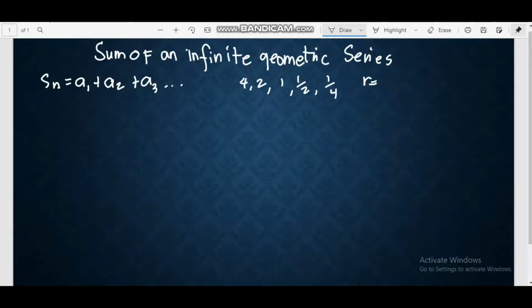So if you still remember, the difference between geometric series is ang geometric series na a common ratio. How will you get the common ratio? Is simply dividing your a sub 2 over a sub 1. So in this case, our a sub 2 is 2, our a sub 1 is 4, thus we have 1/2 as our common ratio. In arithmetic, you have common difference.